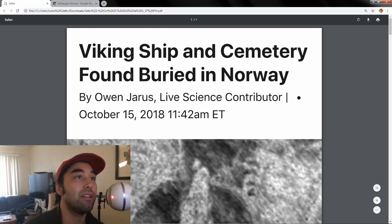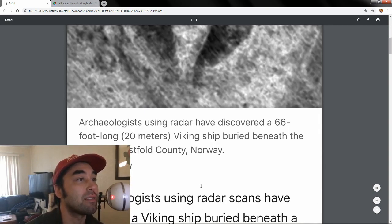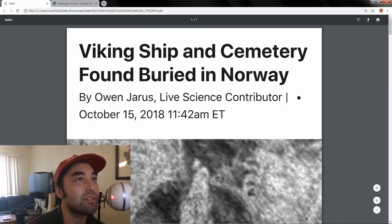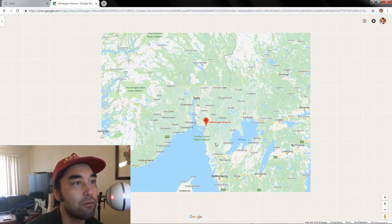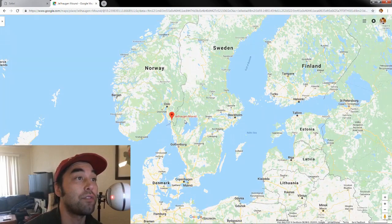Let me know what you guys think about this find. If you're from Norway, have you even been here? Tell me about this place. If I were to visit Norway, I'd definitely come here. It's in Oswald County, Norway. It's interesting that it's located right on the border of Sweden, and of course all the boundaries were not the same back then — there's a lot going on 1,500 years ago. Jell was probably a local king, and it was pretty fragmented at that time.